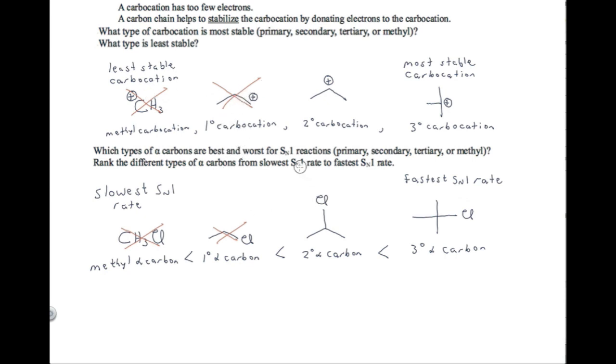So what that tells us is that SN1 reactions only work for secondary and tertiary alpha carbons. There is an important exception to that we'll learn later, but for the most part, SN1 reactions only work for secondary and tertiary alpha carbons. Now, when I say that SN1 doesn't work for a primary alpha carbon, that might not necessarily mean that the rate would be zero. It just means that the rate of the SN1 is so slow that there's no practical usefulness or importance to the SN1 reaction for a primary or a methyl alpha carbon.